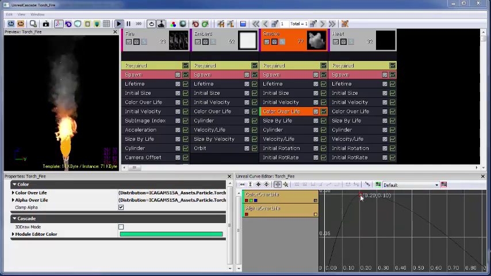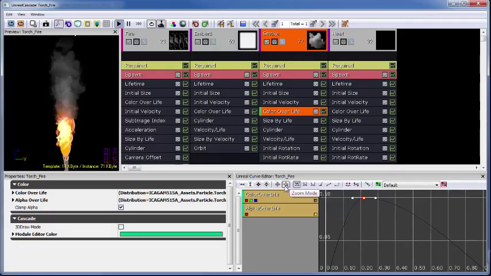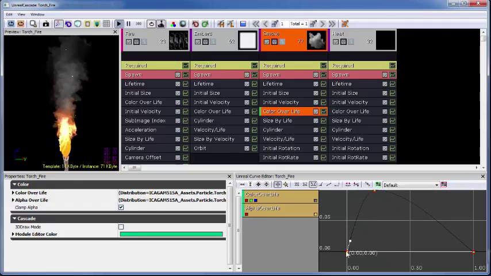Now to move any of these points, we want to have this button selected. We click the point and we control left click and we can move it around in the viewport. We have a number of different tangency settings to change the way the curves come in. We can also change those tangencies by dragging on the handle. If we come down here, you see we're changing the curve of that coming into the graph. This is something you'll see a lot of in animation.